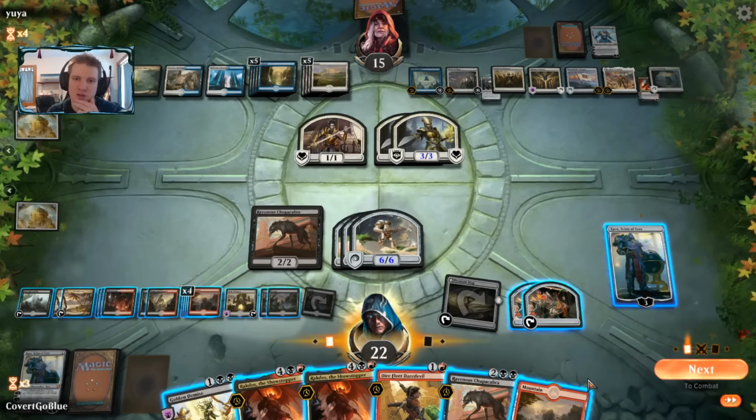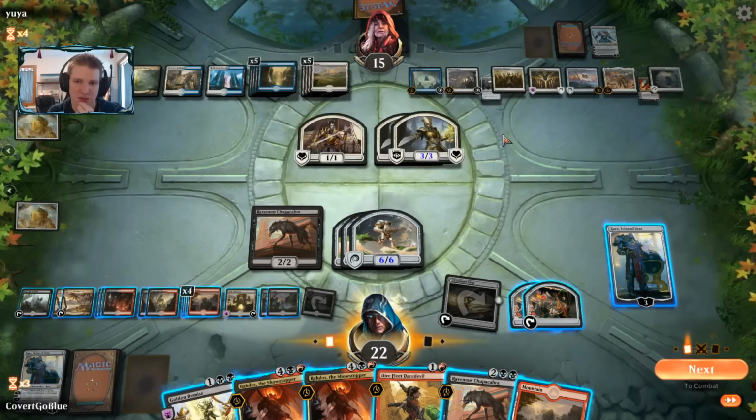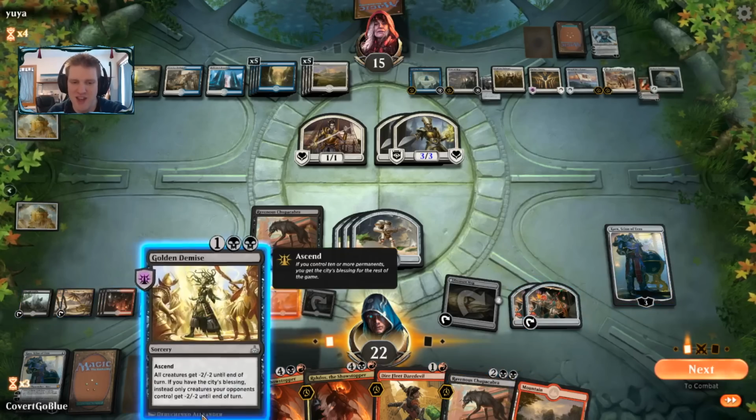Okay, what do I do? I can attack for a lot. How many tokens can the opponent make? They can make 3? That's a lot of Karnstruct beef. Or a lot of soldier beef, I would say. It's not something I can easily get through.